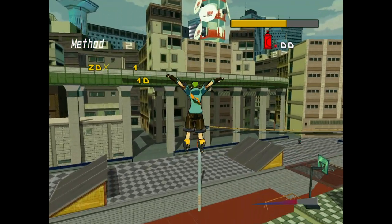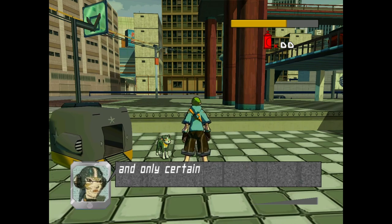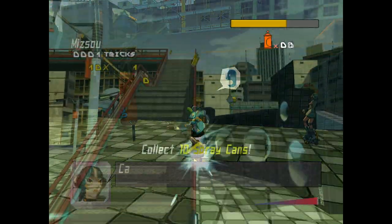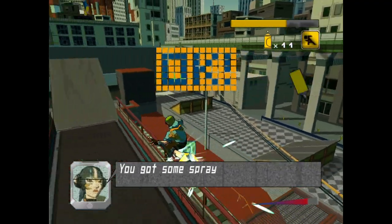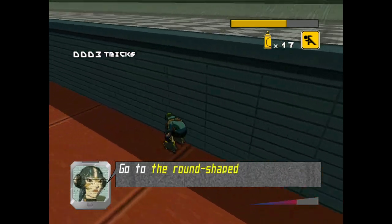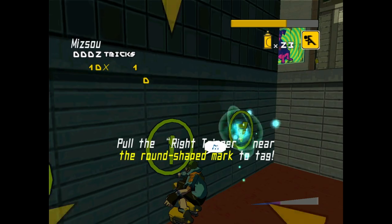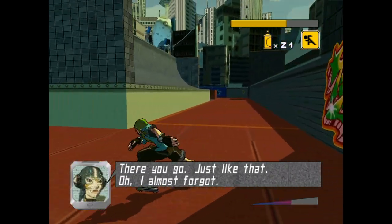Right now I am at a 4x internal resolution scale. Depending on the game, you might want to raise or lower the internal resolution scale if you see any hitching. One game I've played a ton of that I absolutely wanted to test is Jet Set Radio Future, and it is perfect on the Steam Deck. The graphics look amazing, the sound is exactly how I would expect it to be. Every once in a while you might see a little bit of a graphical glitch, and that is just in XEMU — it is not a completed emulator, it's still a work in progress. So if you see glitches on your Steam Deck, it's probably going to be replicated on any instance of XEMU that is running. But honestly, it does work, it's fluid, it's fast, and it's an amazing game.